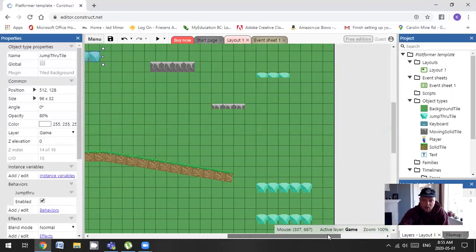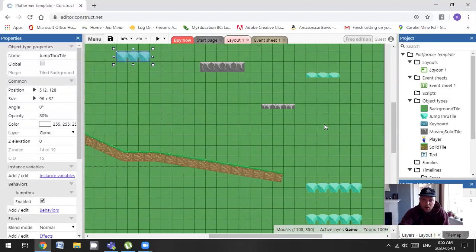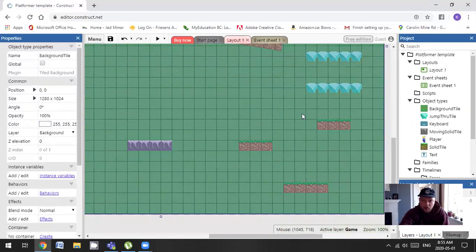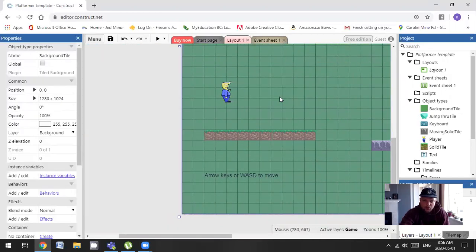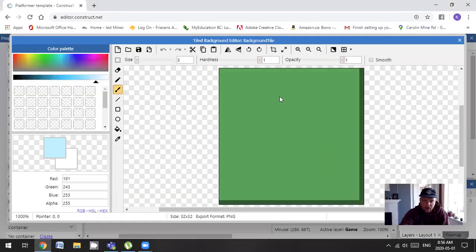And basically what we're going to do today is we're going to do backgrounds. Make sure all my blocks are adjusted. Yeah, those are looking good. Okay. So as soon as you click on the layout and you sort of have it highlighted, you can double click and then that'll be your background layer.